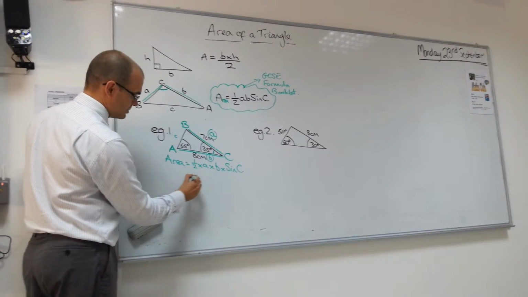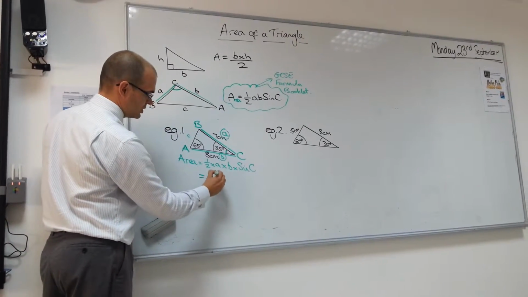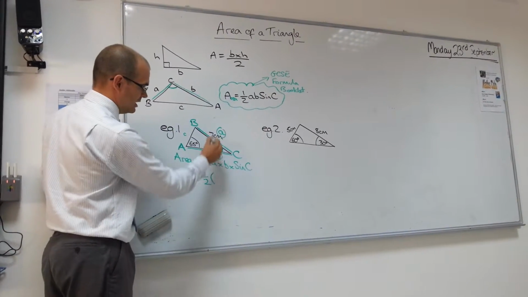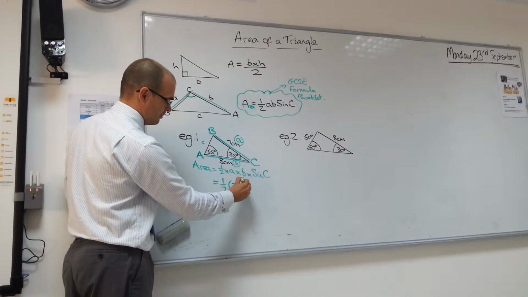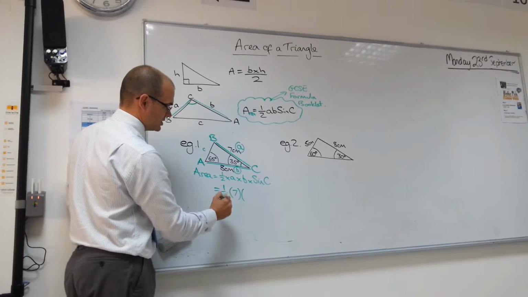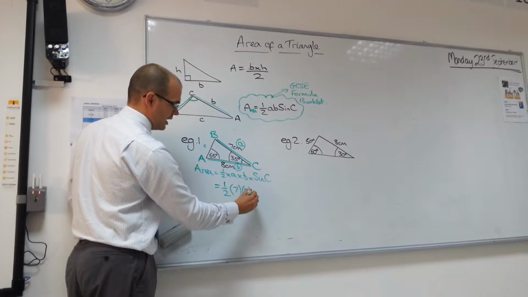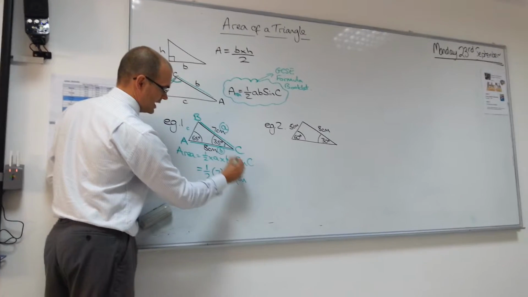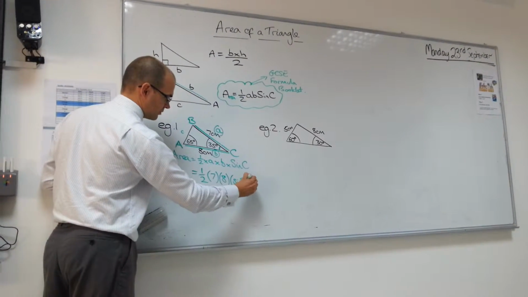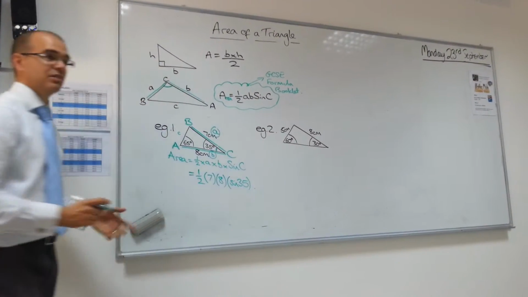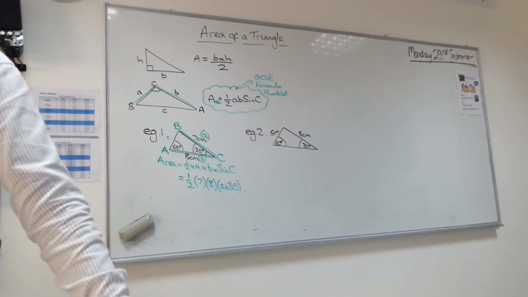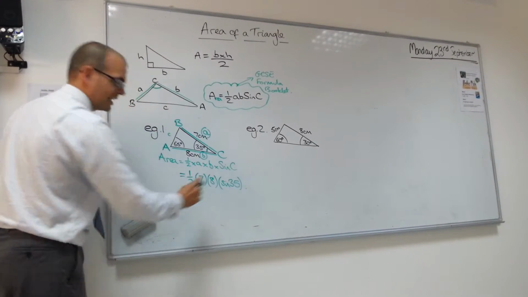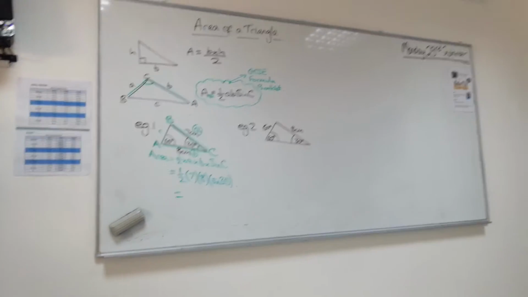Now it's just a case of substituting these things in. Half times a. Well, I'm going to put it into a set of brackets because my calculator likes brackets. A, we've said, is 7 centimetres. Times, again into a set of brackets, b is 8. And then times again, another set of brackets, sin, and then what is angle C? 35. What you've done is now substituted everything in. All you actually have to do is type it into your calculators, and you can type it exactly like that, assuming that you have used your brackets.